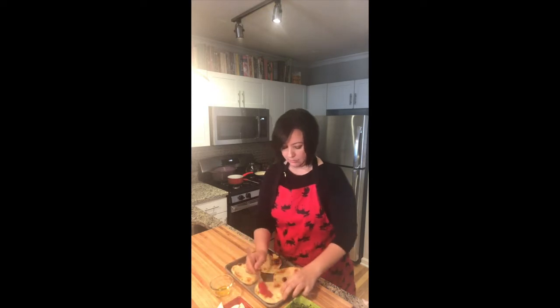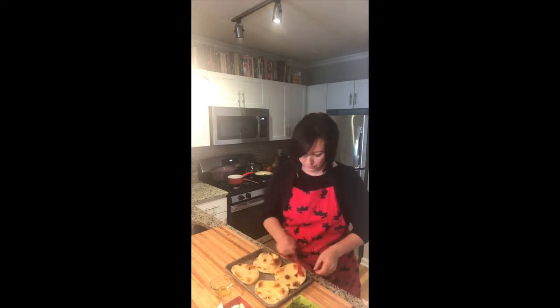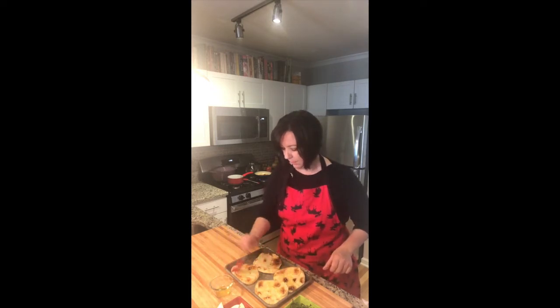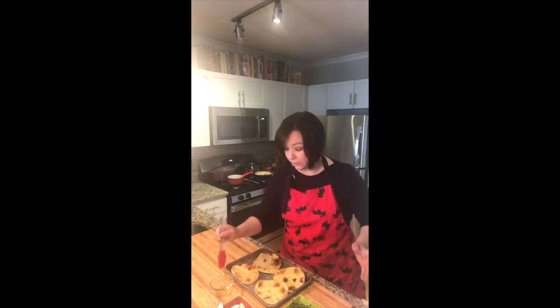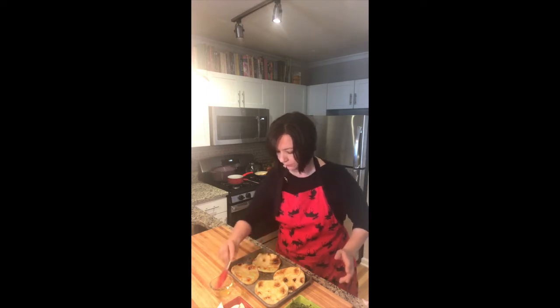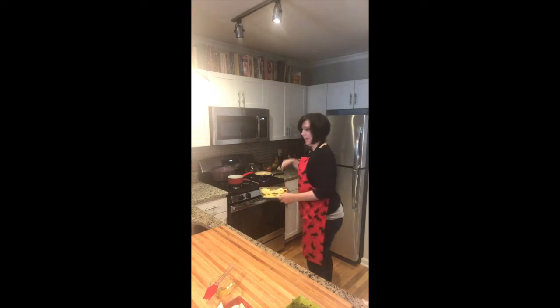Anyway, so I thought I'd go ahead and start prepping the naan bread. So I've got some olive oil here, and I'm just gonna put the olive oil on top of the naan bread. And then we are going to put it in the broiler for a little bit on its own, just to get kind of crisp. So let's go ahead and do that. This is one of those broilers that's down underneath.